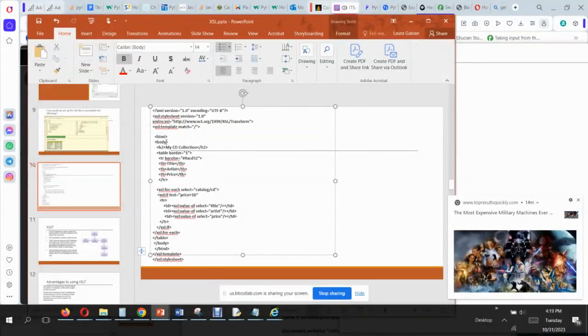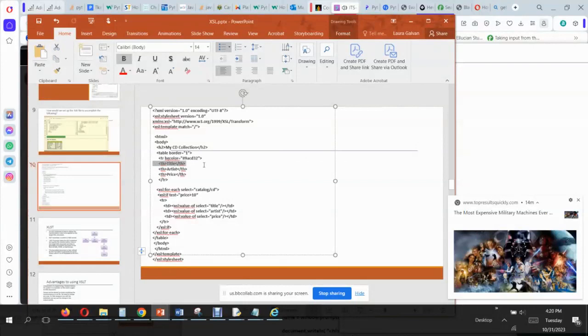We have the start of our HTML, our body, a heading that says My CD Collection. Then we have a table with a border of 1. You can play with the border, you can play with the colors. A row that identifies a color to use in the background.